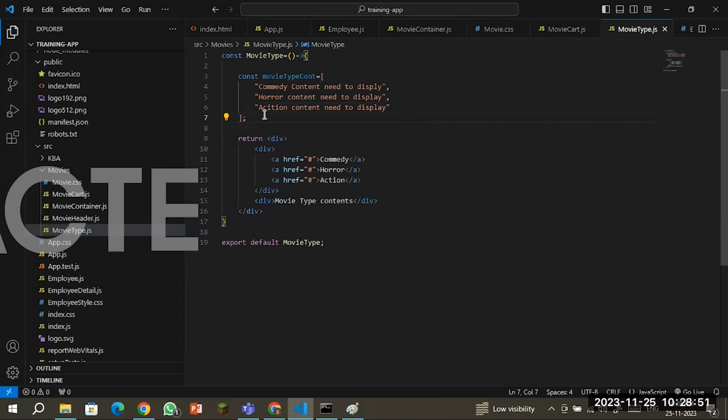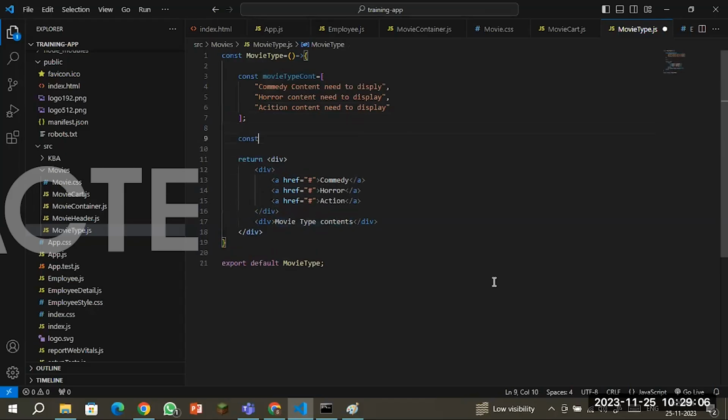Now how will it display? Suppose here this is the movie type contents, and I'm using a const content text, and I'm using this content text instead of this one.